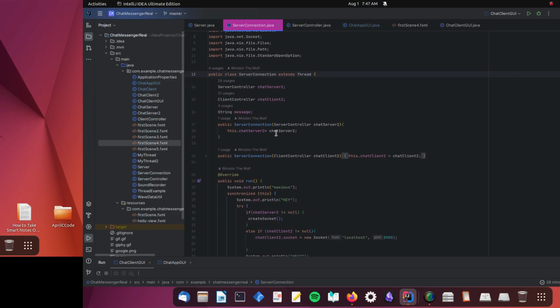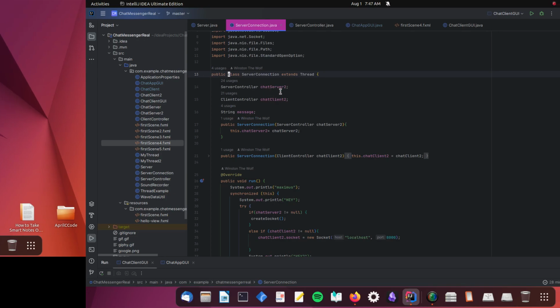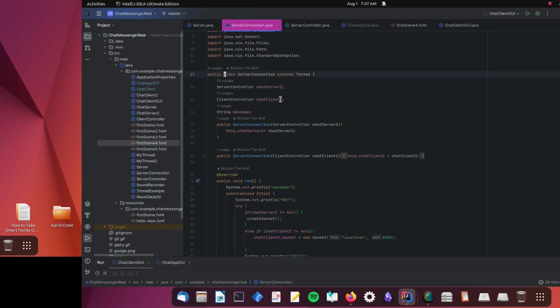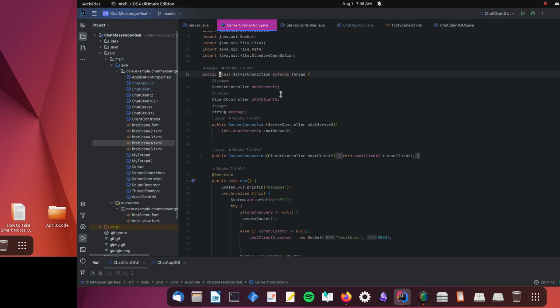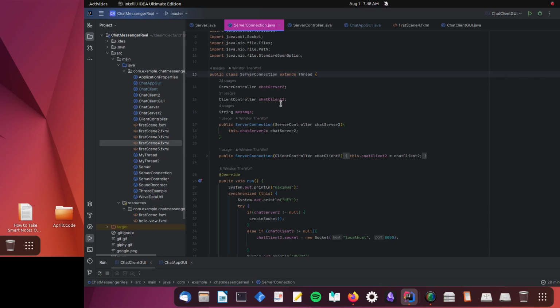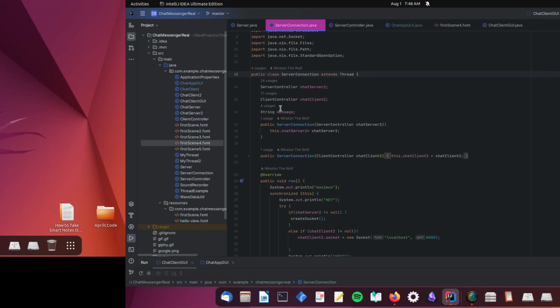So this is the public constructor, and it has two variables, chat server 2 and chat client 2. The 2 is just for me, for reference, since I was using the same variable names in different class files, because they're so similar. So I just put a number 2 so I can identify it. So you have the server controller and the client controller.